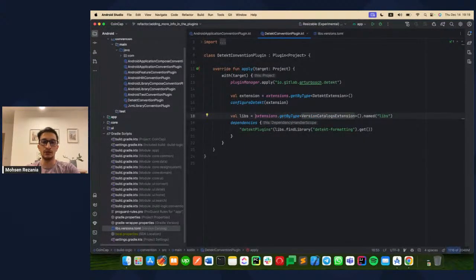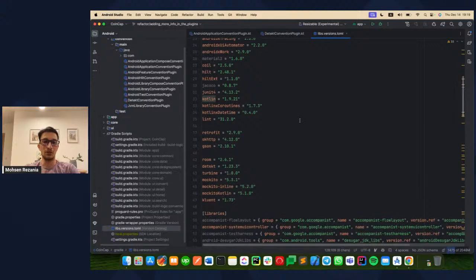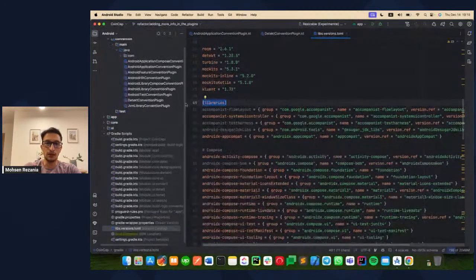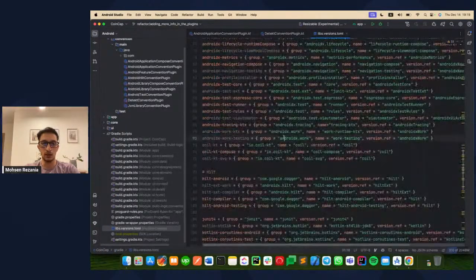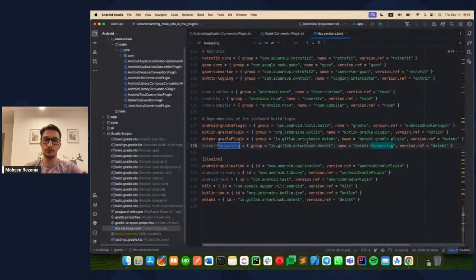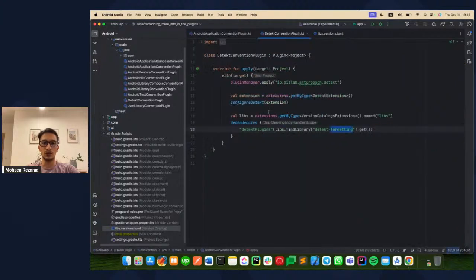And you see, the way I did it was that I used get by type, and by type of version catalog extension, and I used the libs. So libs means the libraries, or let's say the dependencies that we have, which I specified here as libraries. So what is this library? It's called Detekt plugins, Detekt formatting. So obviously we should be able to find that formatting here as well. See, we have that Detekt formatting. Don't worry about this part, which is saying that it's not being used. Later, once we compile the project, it will be used from this part.